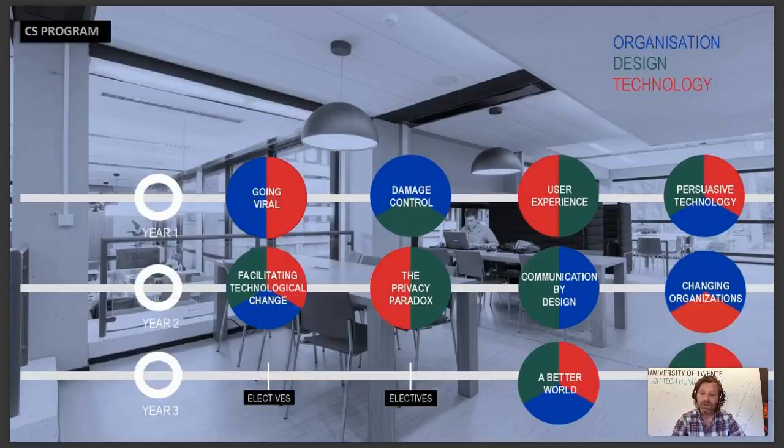The privacy paradox, that's about online privacy. And here the question is, how come that people in the offline domain are very concerned about all kinds of privacy issues and do not want to share any kind of personal information if not needed? But in the online context, we tend to share all kinds of information, also all kinds of personal information. So how can we increase the awareness of online privacy?